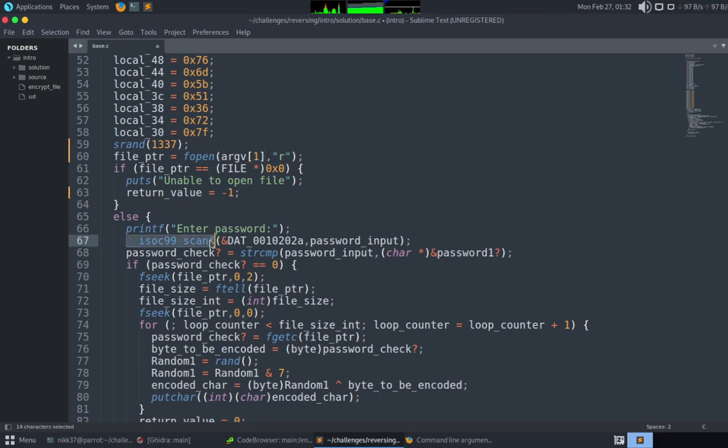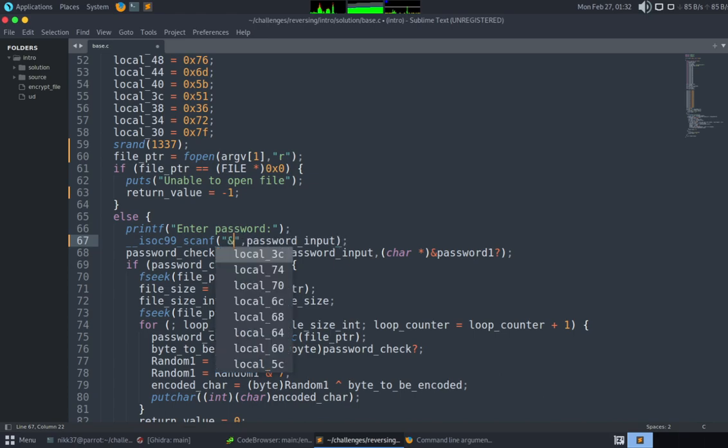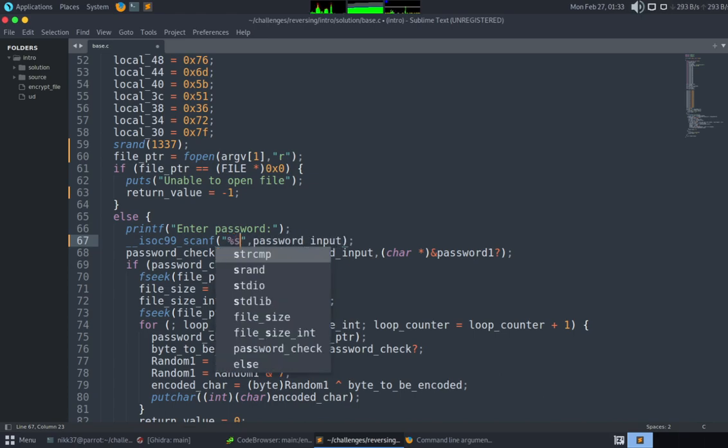And scanf, so we have to replace that as well. So let's remove this, and since it's a string, I am gonna do this.